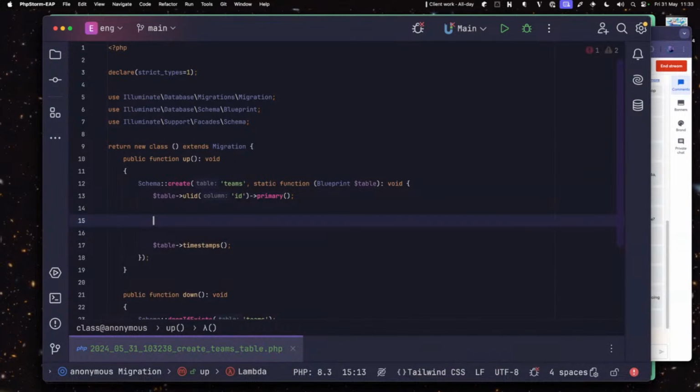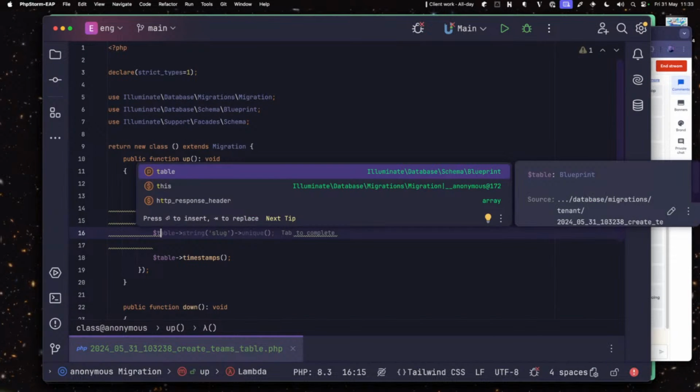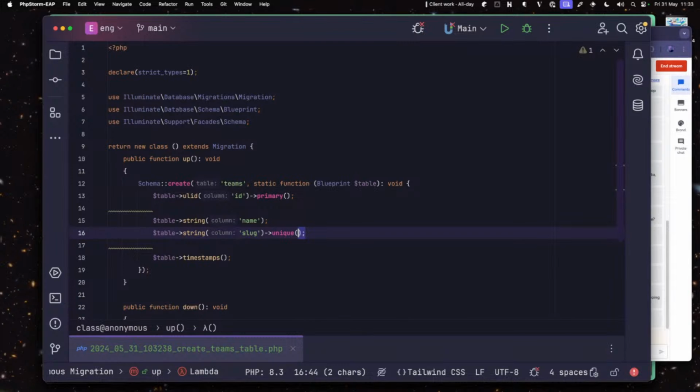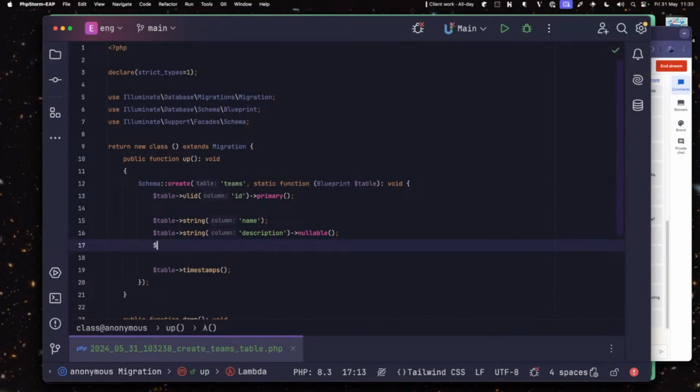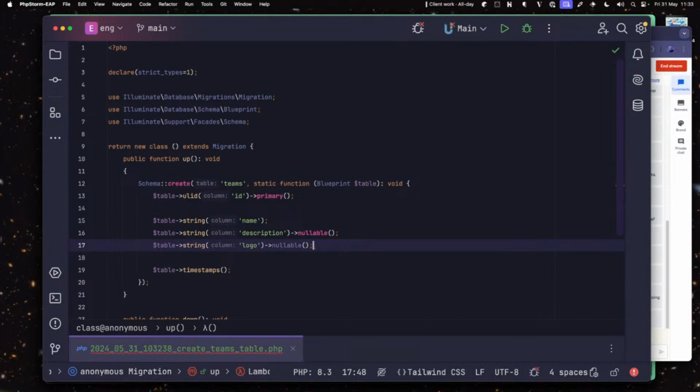So we don't need to target the tenant because it's isolated within its own database. So we're going to have a table, green for the name. Not too worried about the slug. Maybe we'll have something like a description that's nullable, and we'll have a nullable logo as well for now.